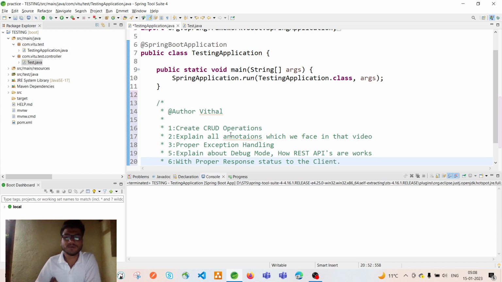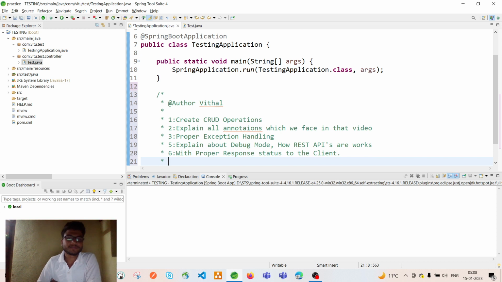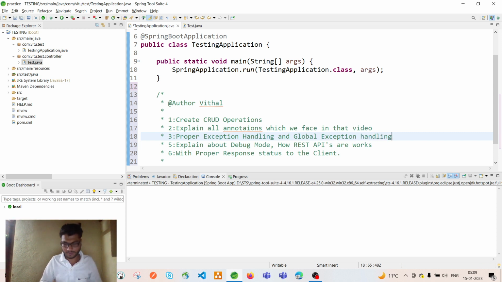Client means our Postman. Explain properly. Global exception handling.